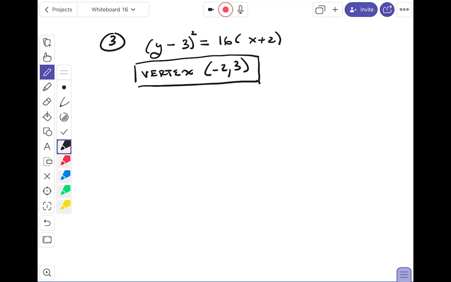Now, I'm going to do other things about the problem. And I certainly would like to get the axis of symmetry. What I'm going to claim over here is I would like to draw a picture of it first. No, they don't have to draw a picture. I just want to emphasize that a picture may help you if you're struggling with this. So let's say the vertex is minus 2, and then 3 up.